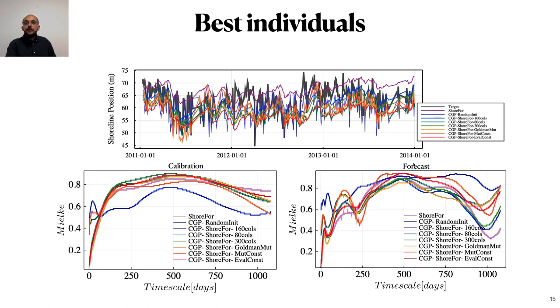Now, what's more interesting to us is the forecast period. And what we see in the forecast period is that we have SHORE4 in pink, and SHORE4 is dominant in a single time scale. Now, the SHORE4-based models keep the same performance as SHORE4, more or less, over medium time scales where SHORE4 is dominant, while still improving over the shorter scale variations in shoreline behavior and the longer term variations. Now, an interesting point here is that the best performing model in this plot is actually the randomly initialized model. However, I'd like to give a quick reminder that statistically we did see that using a GI formulation, using Shore4 to initialize our models, CGP performs better.